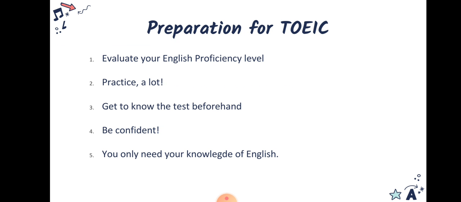Number 3 is get to know the test beforehand. The TOEIC listening and reading test is 2 hours. It is a multiple choice test that consists of 200 questions evenly divided into two timed sections: listening comprehension and reading comprehension. It is important to get to know the test and what you will be asked to accomplish. Number 4, be confident. This might be the most important tip anyone can give you. Remember, it is just a test.